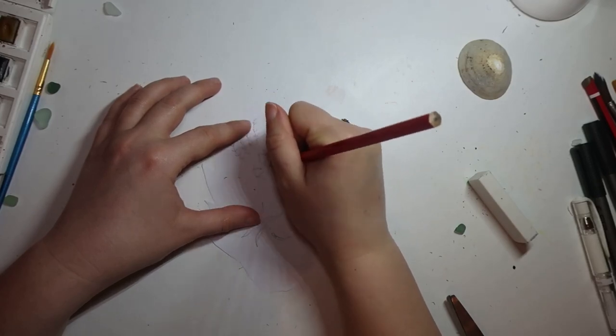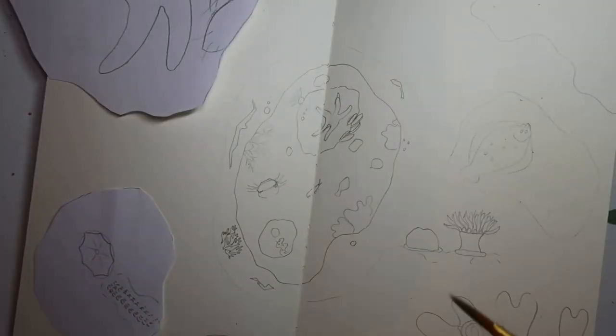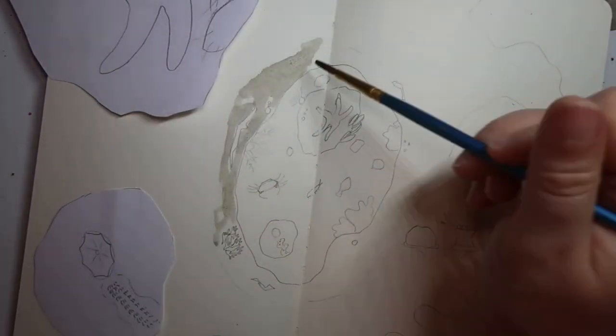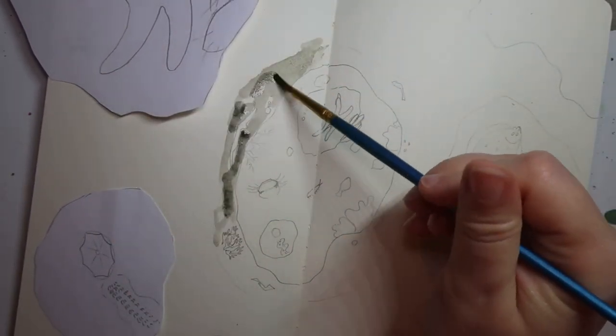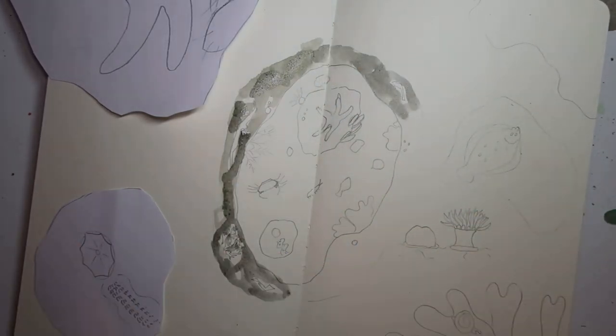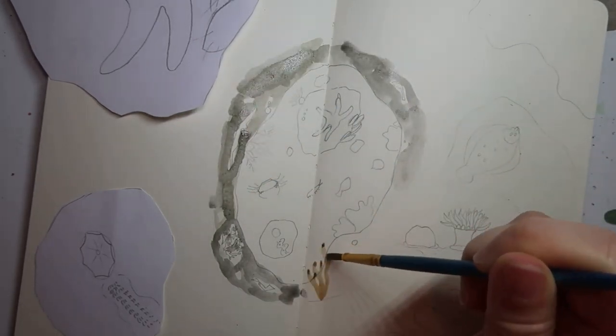And that in itself, what grows on the top, what grows on the bottom, what grows in the crevices, can be different. Certain species live on the bottom, different species live on the top, because there's different conditions like light and protection and size and space. So I'm going to talk about that too. And if you're doing some nature journaling, just consider, could you make some layers? I'll reveal what the flaps look like as the video goes along and at the end. For now, let's get on with the serious painting.